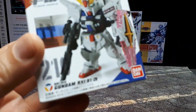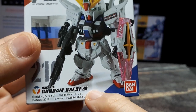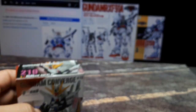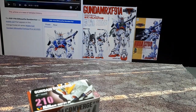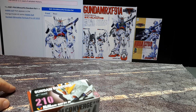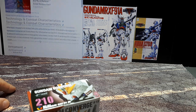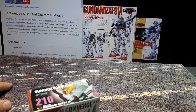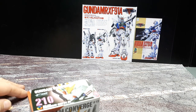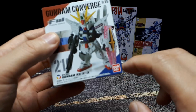The next one — I just have to look up the chassis number, which is RXF-91A. That symbol means Kai. The fandom wiki calls this the Silhouette Gundam Kai, and it showed up in a manga called Silhouette Formula 91, set in Universal Century 123. There's not much written about it because it's only in a manga, not an animation — reinforced armor and all that. I think Kai means modified in Japanese, but correct me if I'm wrong.